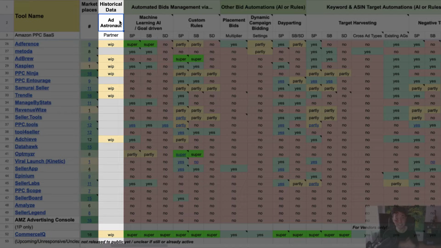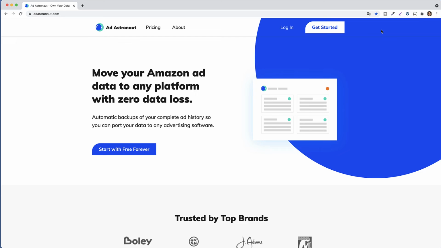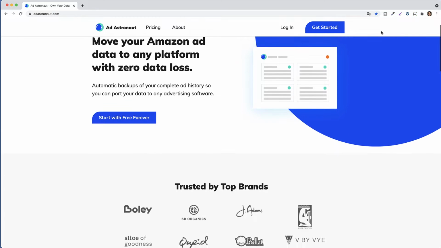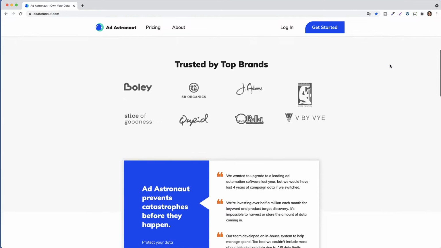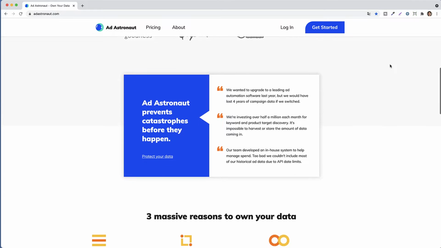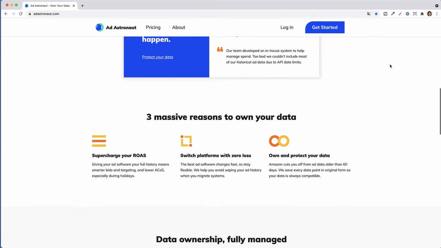It's now live. I'm excited to put it out there. I've been involved in getting this ready for a very long time now, and it truly fits my mission because I want to make this market as transparent as possible, and I also want you to make use of that transparency, because what's it good for if you cannot then switch your software because you risk losing all of your historical data? And so that is where AdAstronaut comes into play. You are the owner of your data. You can always go back to your search term data and potentially see some trends, potentially see some new product ideas within your search terms that will complement your portfolio.